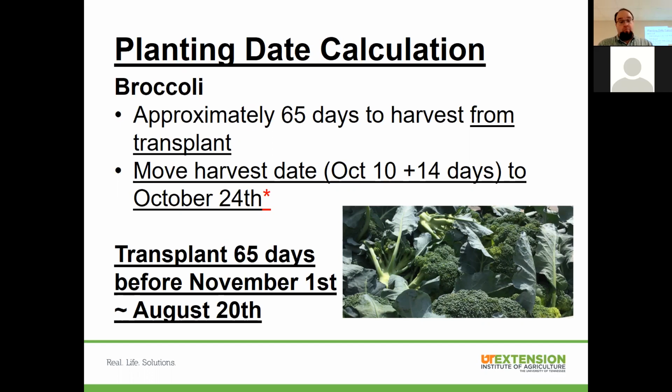Now, there are going to be years where that does not work out so well. That's not going to always happen. That year, it happened to work out that he was able to cut cabbage then. And so there is a variability from year to year on this. There are some years where you may not have tomatoes die from a frost until well into November. Now, those last several weeks, tomatoes aren't going to be super happy. They want warmer temperatures. But sometimes we do have some unique circumstances from year to year.